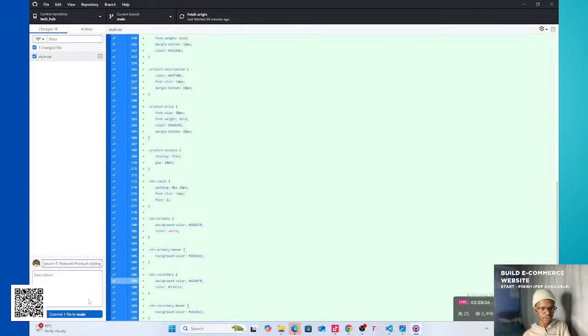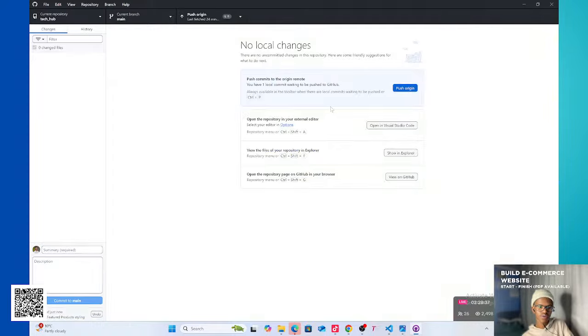So we've done our featured product styling, and then we can commit one file to main. It's now just us committing to our main. We can have branches, but we'll do branches maybe in the next one. Cool. We're done with that, and you can just say push origin. So this is now pushing to GitHub online.